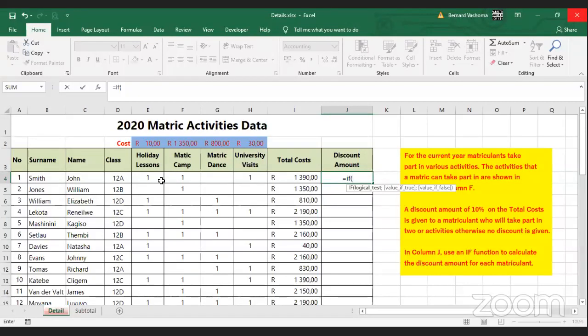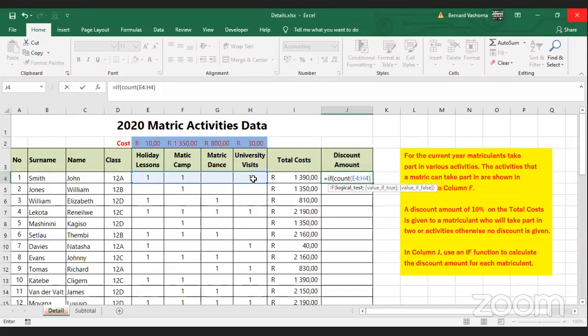The counter counts cells that are not empty. So here we can use the counter, we can use the count, we can use the sum. All right, so we're going to say equals, maybe let's use count, open bracket. We want it to count from here up to there, right? So this is the first part of our condition that we spoke about earlier, that it can be a cell, or it can be a function.